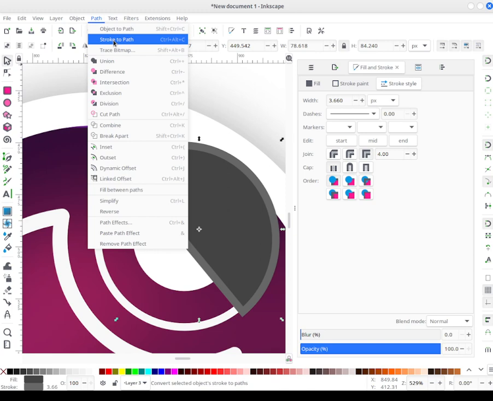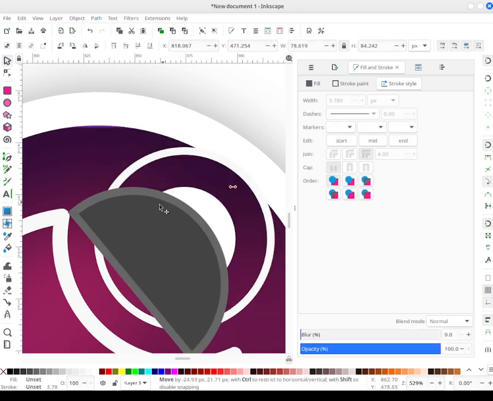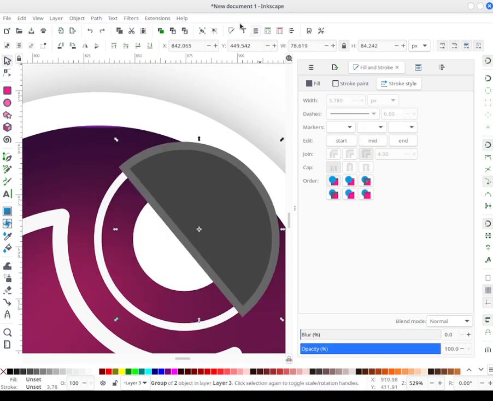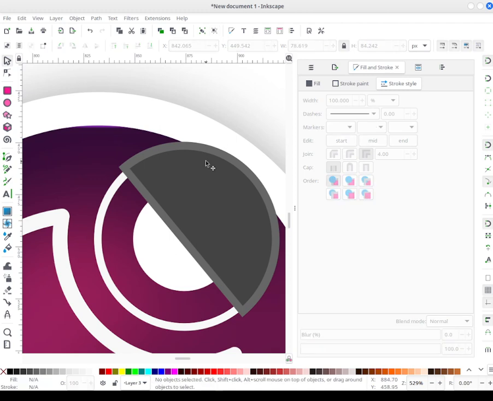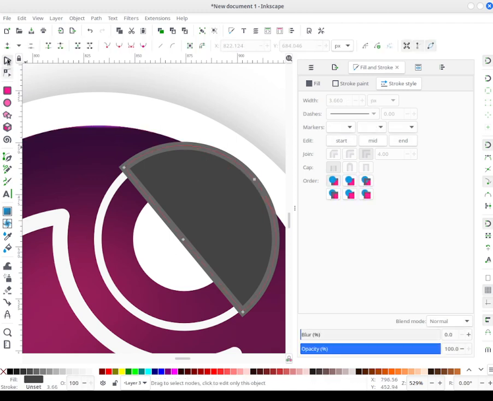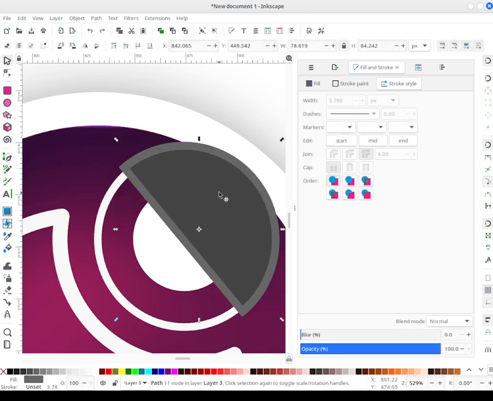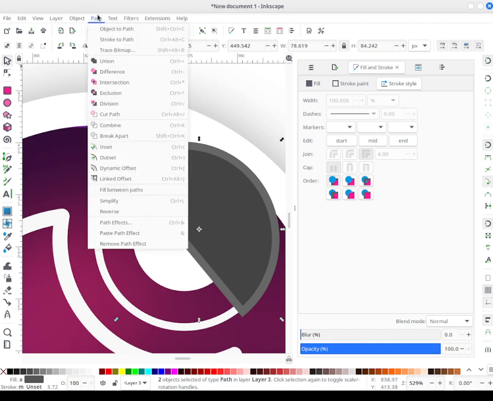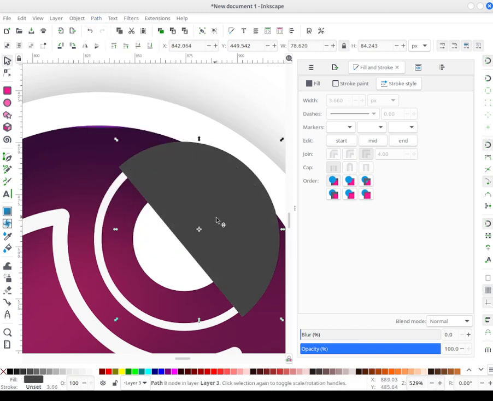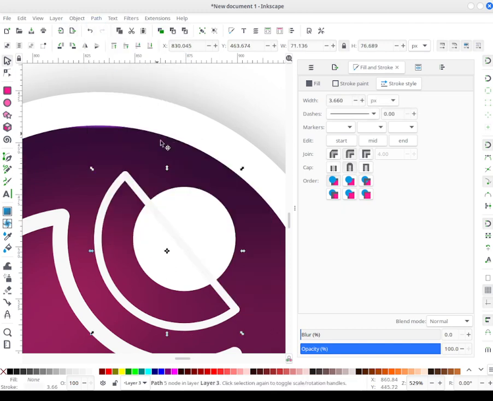Object, stroke to path. Let me see if these are 2 objects or 1. Just need to be sure of that. Yeah, they're 2 objects. So what I want to do now is combine these using union, and then I'm going to cut this one with that other one. So difference, right, there we go.